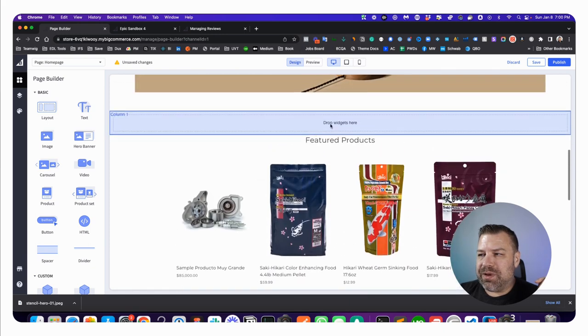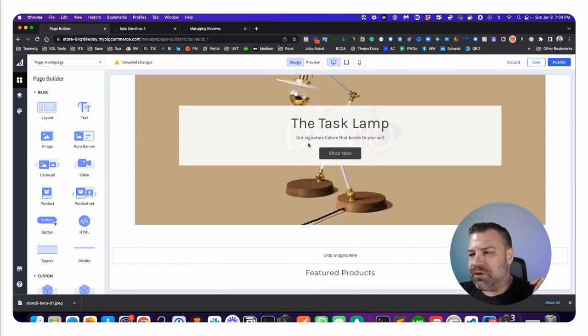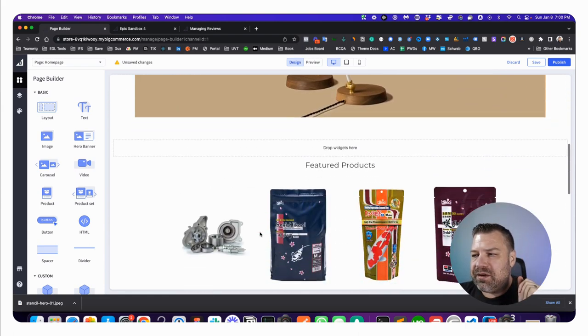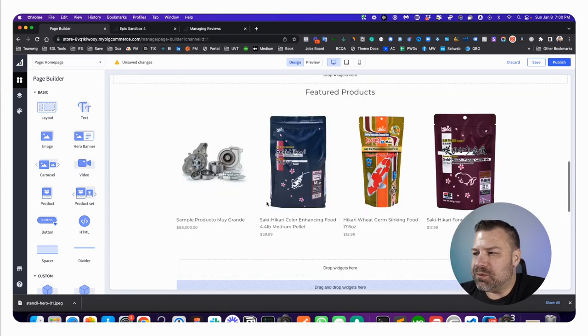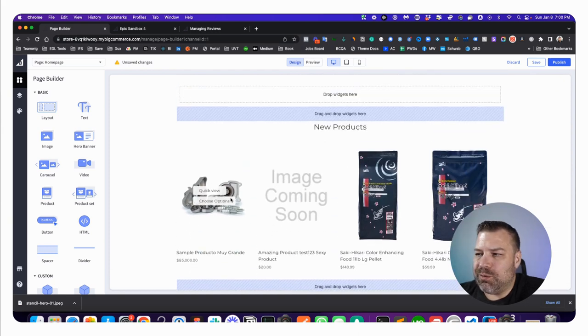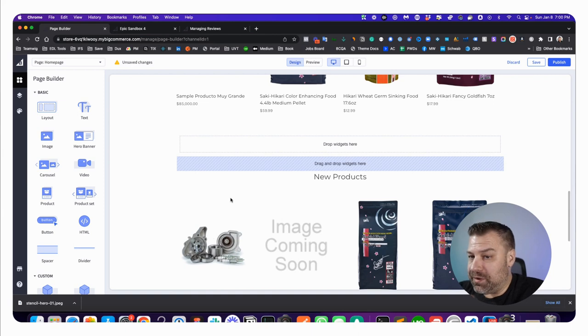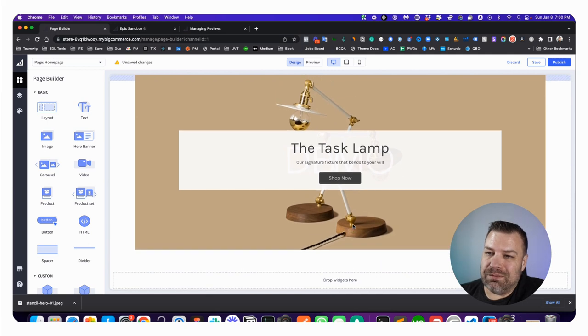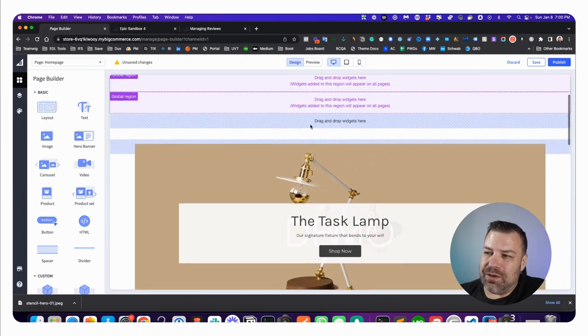Now, there are some elements on the homepage before you even do anything. Namely, there's this carousel, a featured products row, and a new products row. There's technically a top products row that doesn't show up until you've actually made some sales. But this is what's there by default. Doesn't look great. I really kind of hate their built-in carousel. But you can turn these things off and replace them with whatever you want.